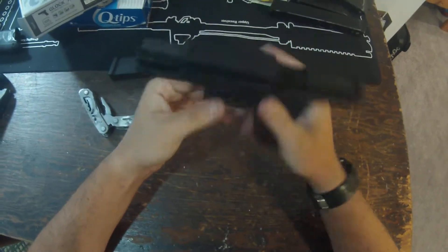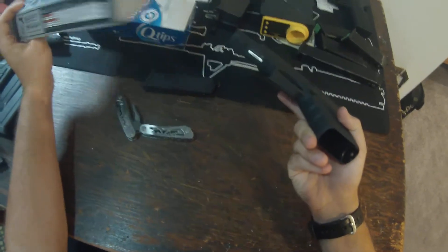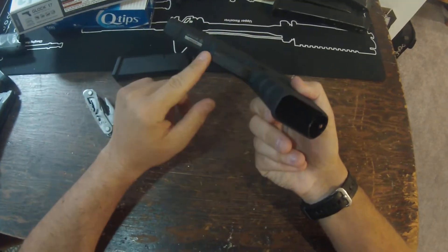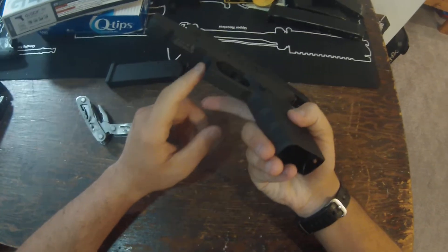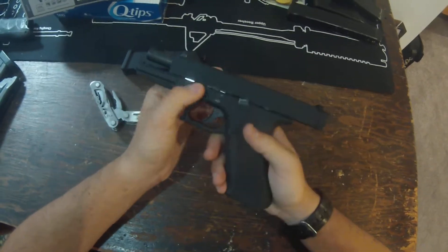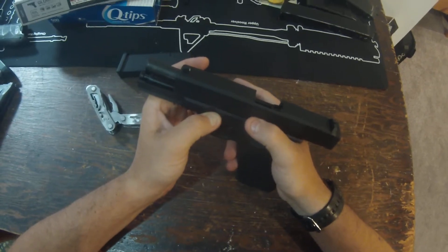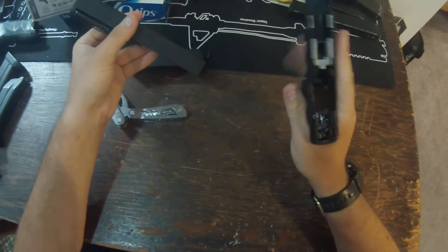This thing takes down just like a real one. Also, I want to point out that these are all individually serial numbered. Some of them do not match the boxes they come in — I think this one does. The only other thing I don't really like is they've got this little warning thing down here, but honestly it's so small and in such a place that you're really not going to notice it. To take the gun down, you're going to pull these two tabs — there's one on this side and one on that side. You have to do it at the same time, pull them all the way down, have the gun locked back, and slide it forward. And you don't actually have to pull the trigger like you do on the real one, which is kind of nice.